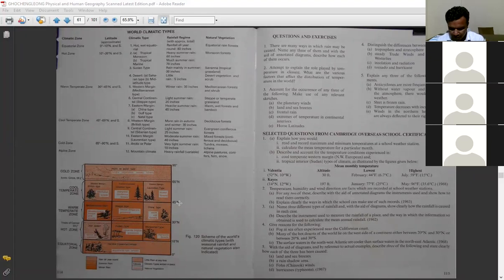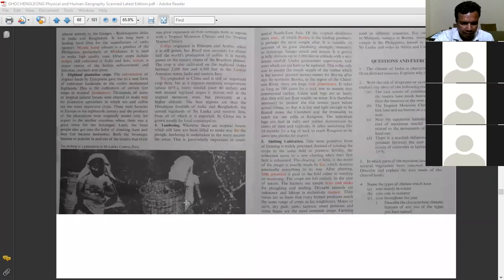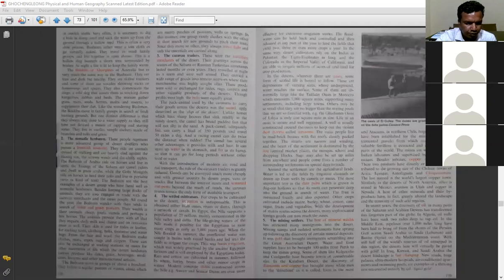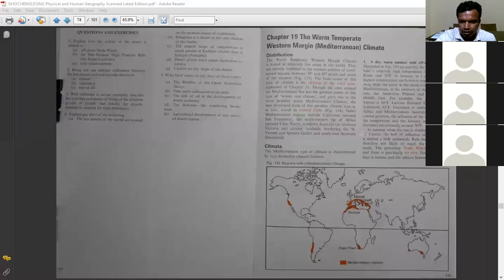Now, why is this called the Mediterranean type of climate? Because such a climate is well developed around the Mediterranean Sea, and that is why it is called the Mediterranean type of climate. So we will check the location of the Mediterranean type of climate today. Can you all see the screen now? Here you can see the Mediterranean type of climate is well developed between 30 to 45 degree latitude in the western margin of the continent, in and around the Mediterranean Sea. All of you know where the Mediterranean Sea is located.